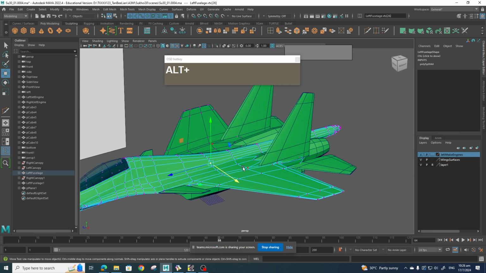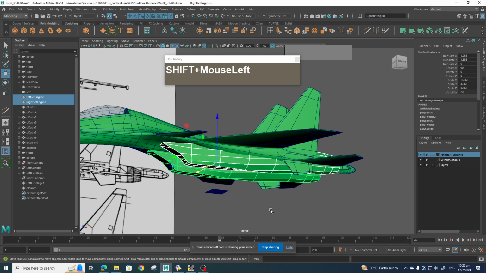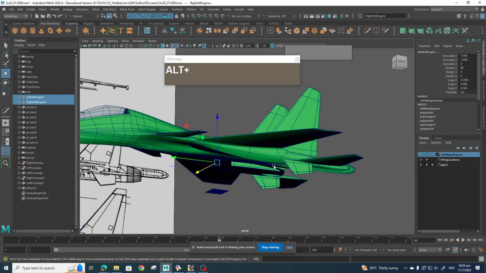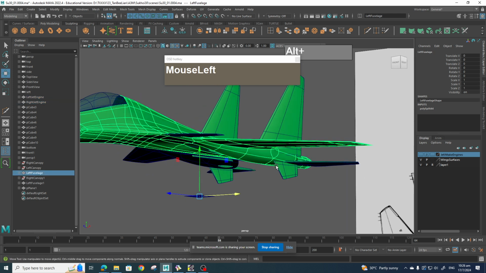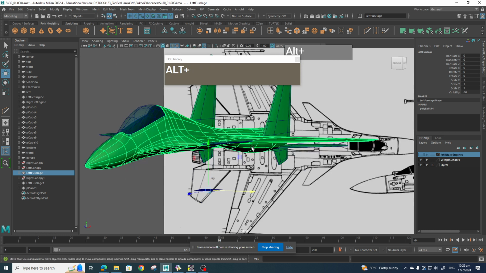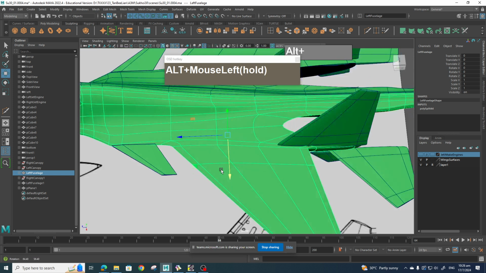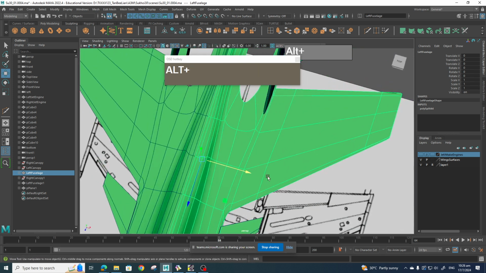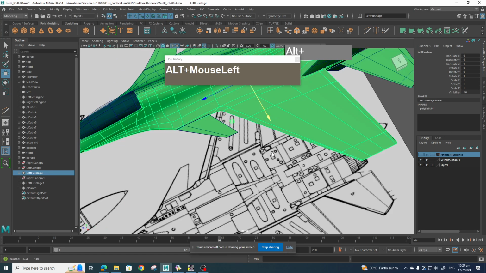Okay, now I'm going to take a look at the sides. So I'm going to temporarily hide these jet engines again. Maybe I'll put them in a different layer, which I already did, so I can actually hide them and review them. So this section here, I need to add in another edge loop that goes around here, or at least extrude this. At this stage, I can consider removing the wings, make the wings separate.